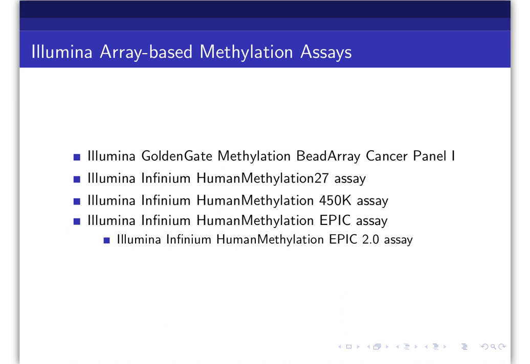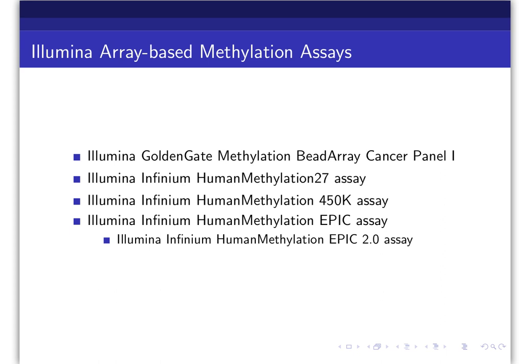Subsequently, Illumina developed an array-based assay to assess methylation. Initially, this was the Golden Gate Methylation Bead Array Cancer Panel 1, which interrogates 1,505 CpG sites and 807 unique genes that had been previously identified to be associated with cancer. The cancer panel was on a 96-well plate, so 96 samples could be assayed at one time. We call the probes bead types due to the design used.